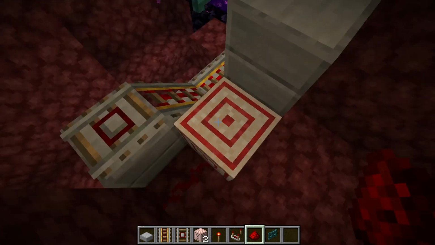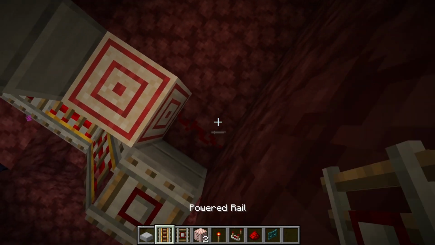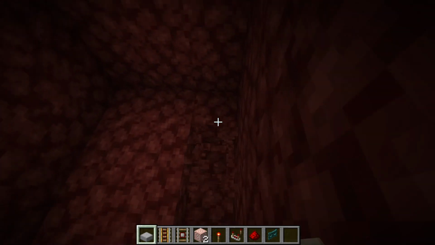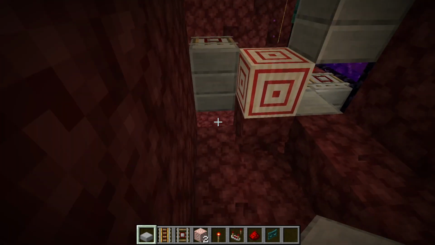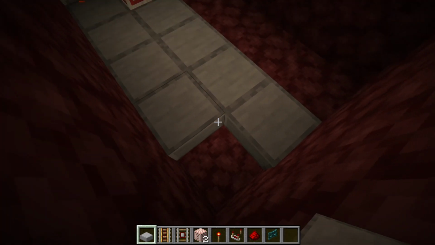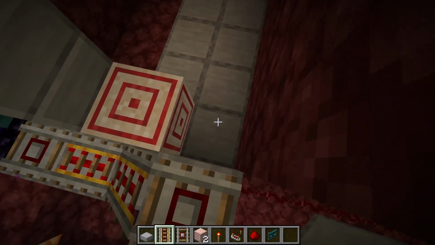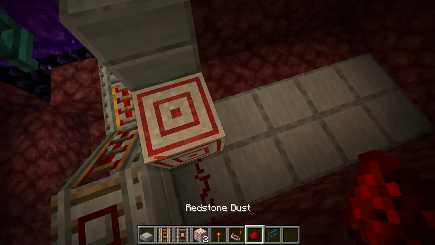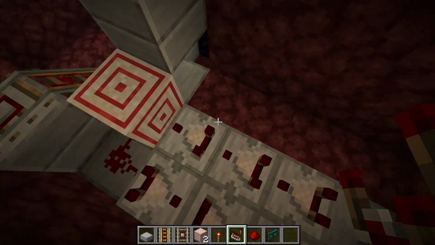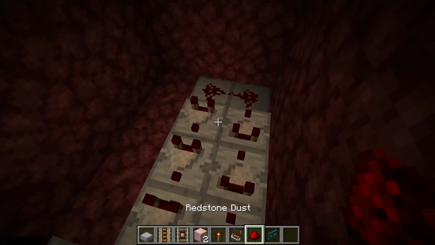We're just going to put a fade signal. So I've got one there. I'm just going to replace these blocks with slabs just to make it a little bit easier to see what I'm doing. So we've got our dust there. It connects to the target block. We're also going to go 1, 2, 3, 1, 2, 3, and dust at the end.